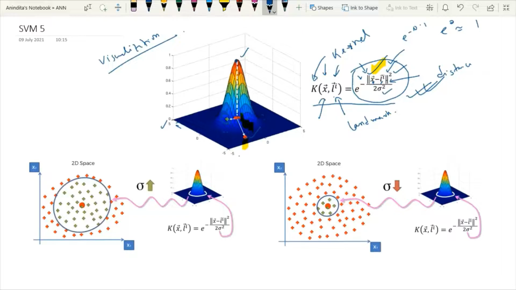So when the distance is very small, then we are getting some sort of value which is at the top of this visualization. So this is the basic concept they are using. And this formula is known as the radial basis kernel formula. Now, before explaining why this formula is important, we know that we have to find a landmark from which we will find the distance of the points that we are going to classify using some different formulas. So here I am using the radial basis function formula.